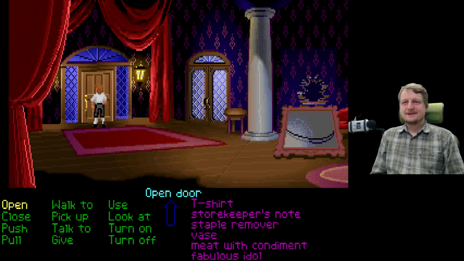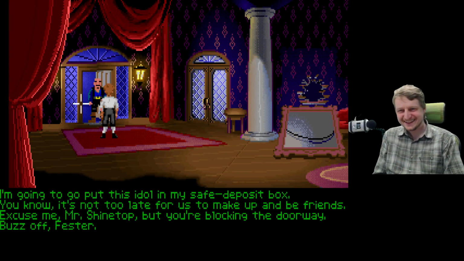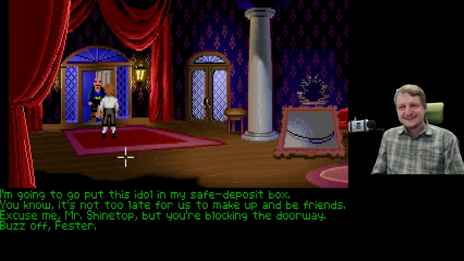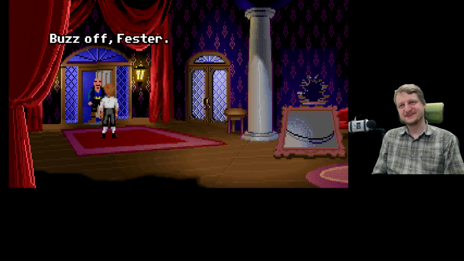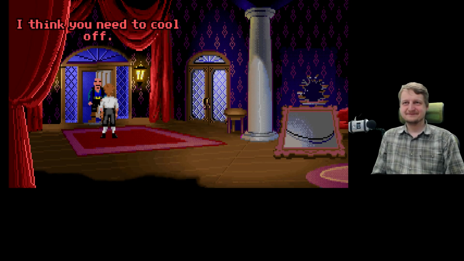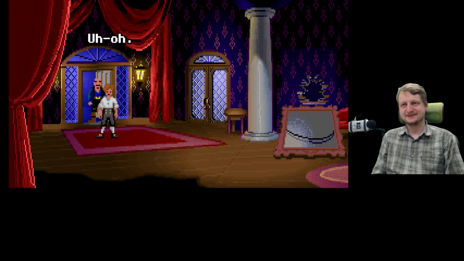Well, at least this... What? Where do you think you're going, Thumpworld? You know, it's not too late for us to make up and be friends. Buzz off, Fester. I think you need to cool off. Hand over your sword. Uh-oh.